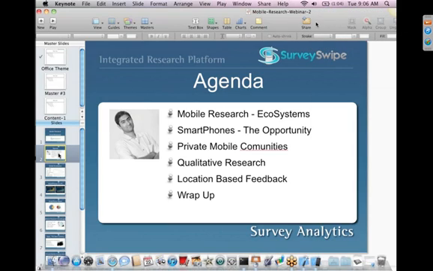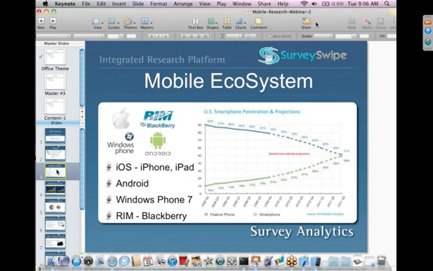And I think it represents a fairly decent-sized opportunity, both from a business development as well as research standpoint, as to what can be done for local businesses, local restaurants, local shops, in terms of collecting feedback at point-of-sale locations. So that's the broad agenda that I want to talk about today. Let me dive right into it.